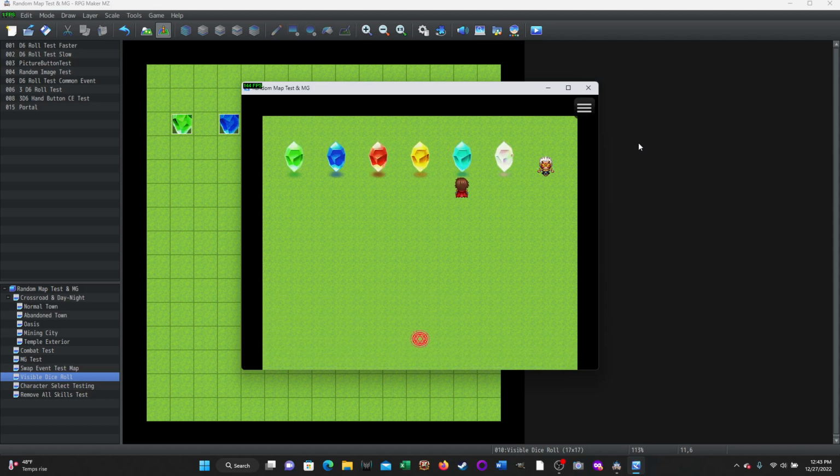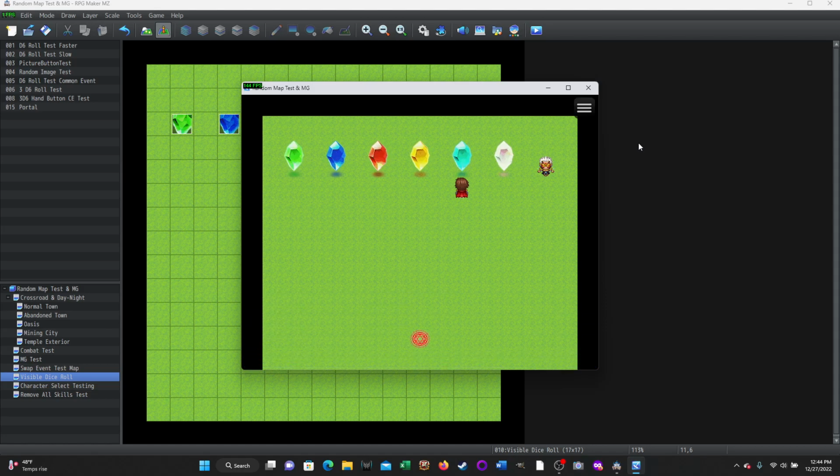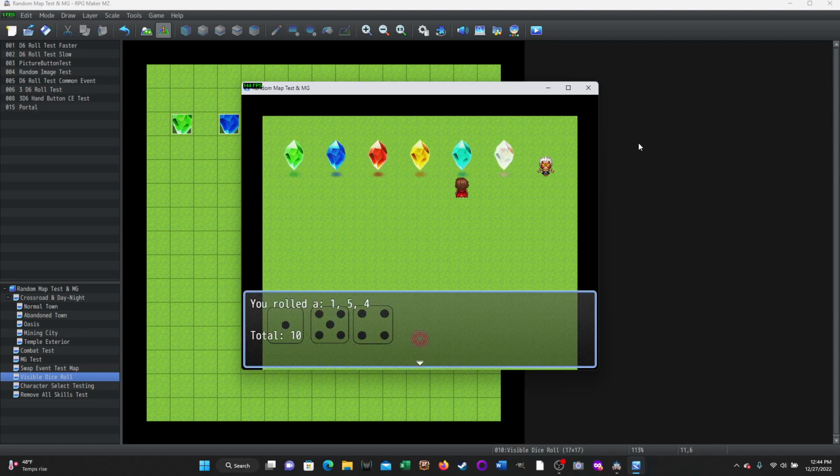Now go over here, and this one, now it's 3 dice. And if you notice the difference, I changed the way the dice appear. It's the same image that I was using before, but I changed the way it looks on the screen. So we rolled a 1, a 2, and a 1, and then I just had it total it up because I wanted to test something. So let's do it again. It's going to go faster, and there's going to be 3 dice. Okay, so I kind of like that speed because it makes it seem like a dice roll. Okay, so a 1, 5, and a 4, that's a 10.